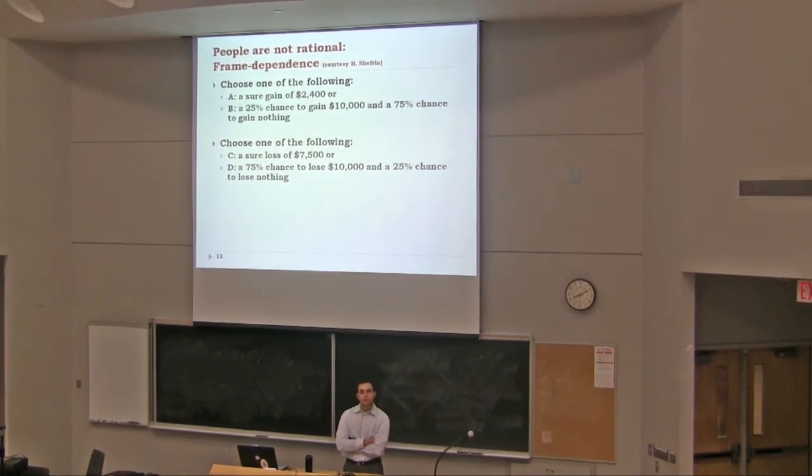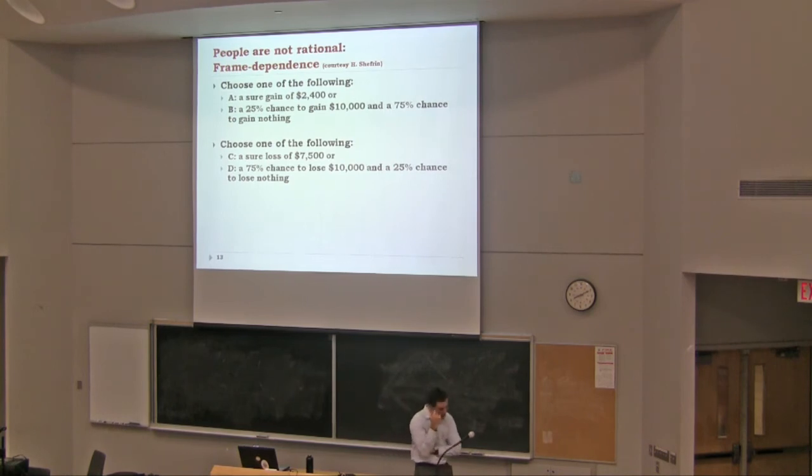Before I make this a little bit more interesting, let me tell you, you guys gave exactly the answers that most people would give. Most people would not care that an expected value of one alternative is higher than the expected value of the other, because the other is a sure thing. That's when it comes to gains. When it comes to losses, the whole thing reverses. So most people would choose A and D when given them separately.